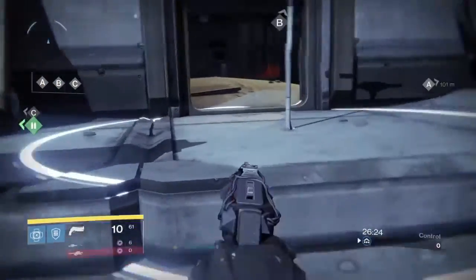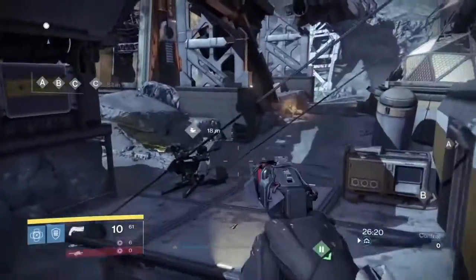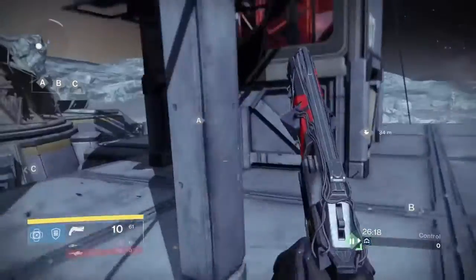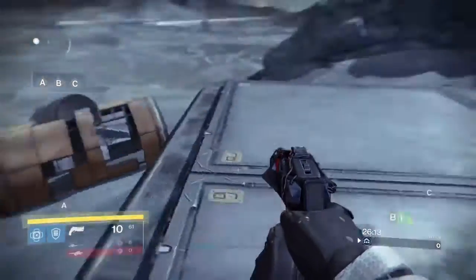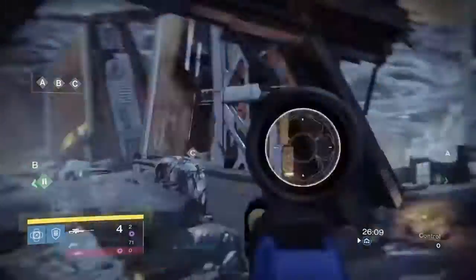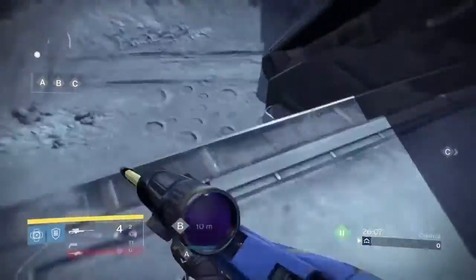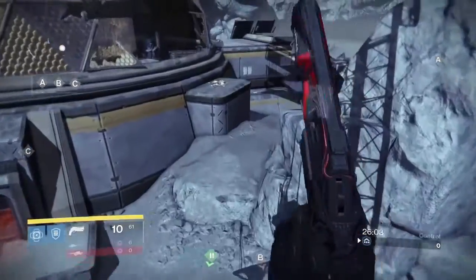Now, the capture zone is right here on flag B in Control. A lot of people, especially Alpha team that spawns over there, primarily come to this building with a scout rifle. They'll snipe you from over there. They just hang out in this building.